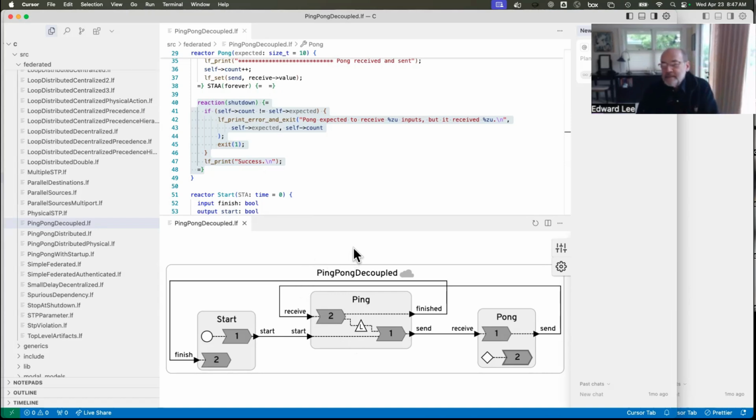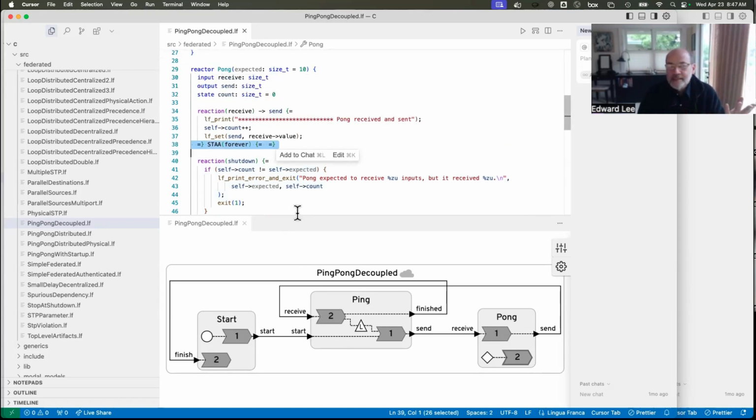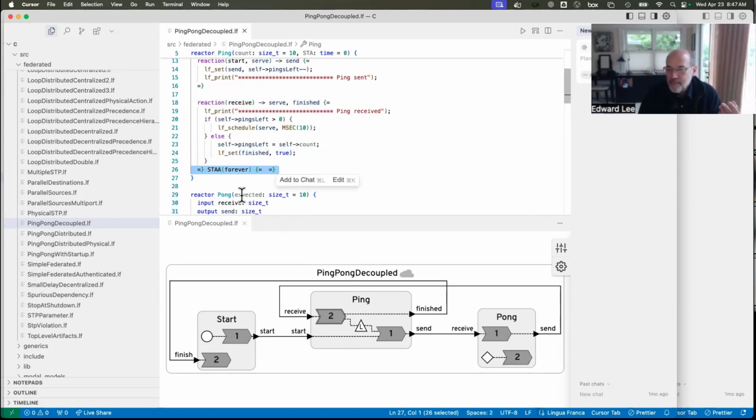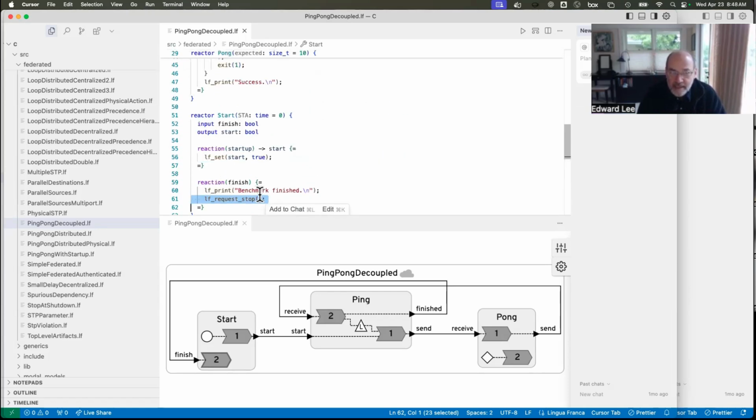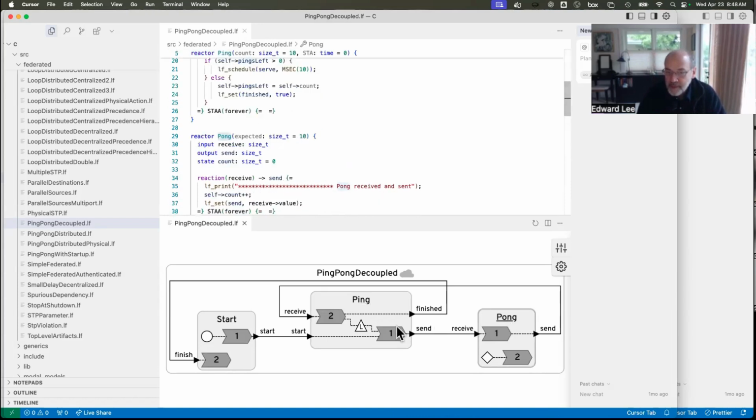So this is the start of the next big topic here, which is that maybe STAAs and STAs shouldn't be constants that are the same throughout the execution of the program. Maybe they need to be variable. What is committed now in Lingua Franca is that at the shutdown tag, if the shutdown tag is the result of a request stop as opposed to a timeout, then the assumption is that this is an asynchronous event that is unpredicted. Consequently, whatever values of STA and STAA the components assumed no longer hold, because this is occurring at a tag that none of them expected to be executing at. So what the current runtime does is just reset these values to 0 for that particular tag.